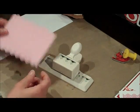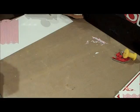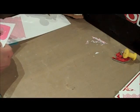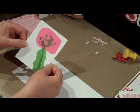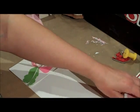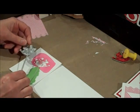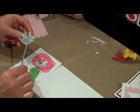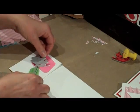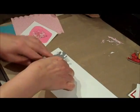Ta-da! That works. Now, we are going to bring in a piece of paper and use our distress stains. I did this ahead of time so I would know right where to do it. Get a piece of cardstock, and use the piece that's already been inked as our guide to know how big a spot we need of the pink and of the green. Here's what Peggy did by mistake. You want to place your die face down just like you're going to cut it, because otherwise your ink spot will not be big enough.